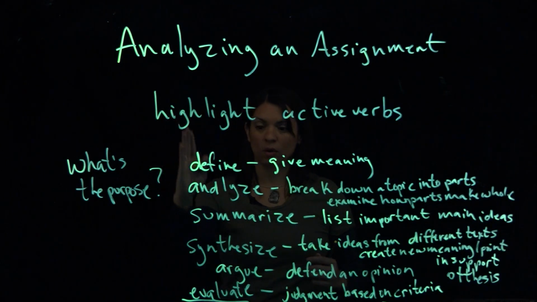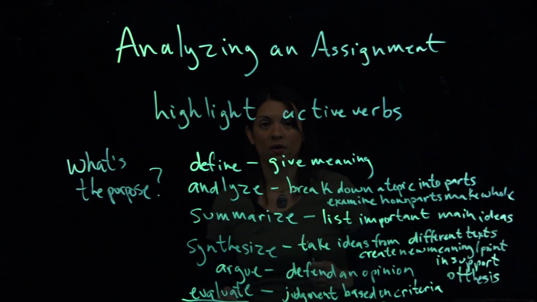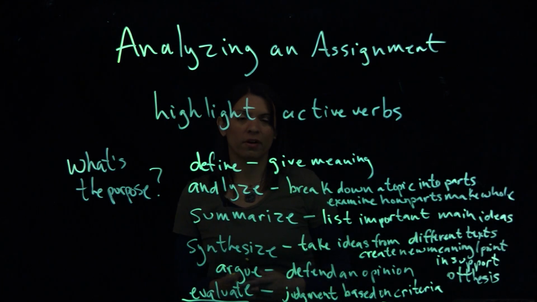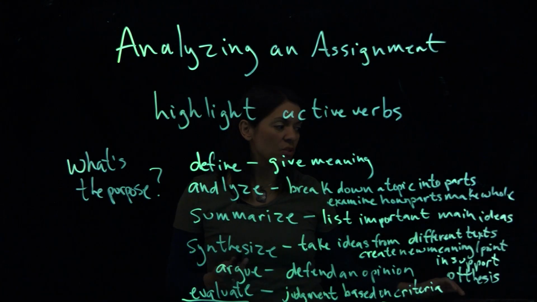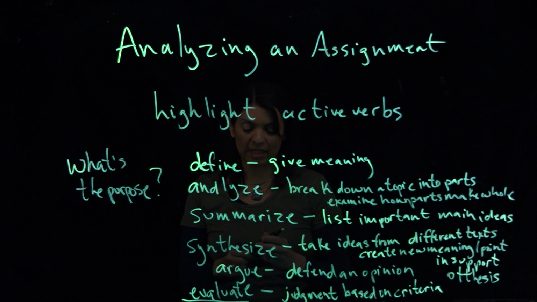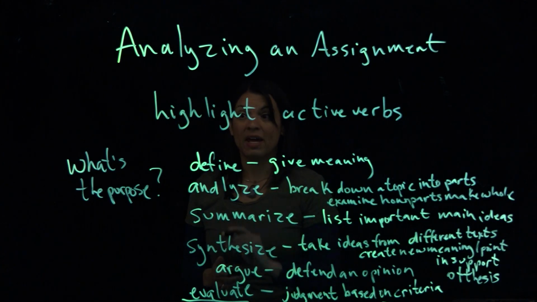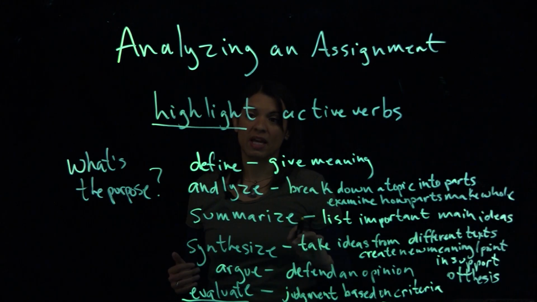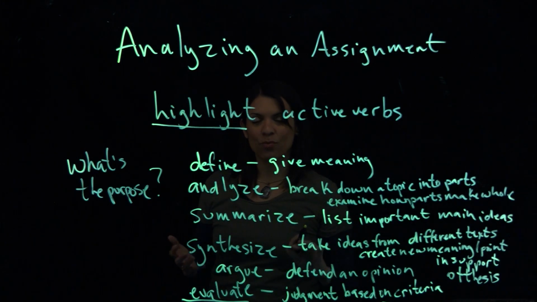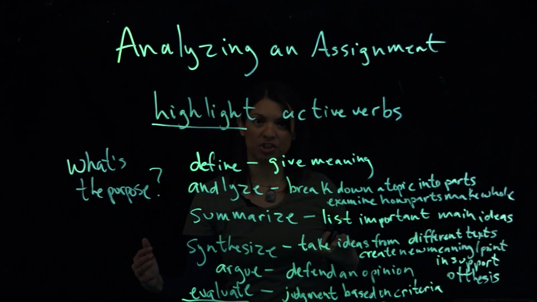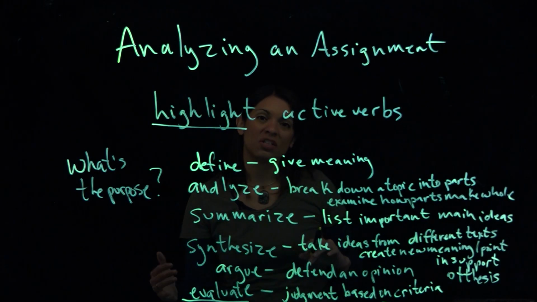So here's just a quick little primer on how to figure out what my teacher wants me to do in this essay. There are more verbs that your teachers could potentially ask you to perform within a paper. The key here is to highlight the verbs, and if you don't know exactly what the action is that they'd like you to take, look it up in the dictionary. And if it's still not clear, ask your teacher for clarification.